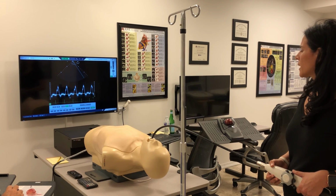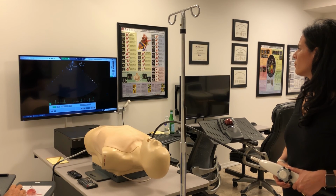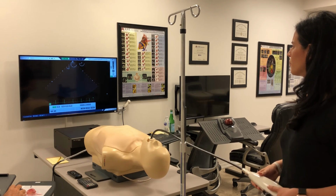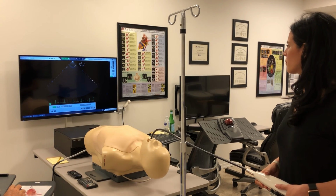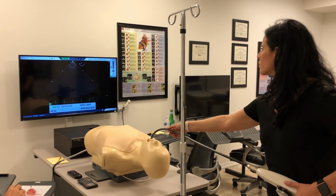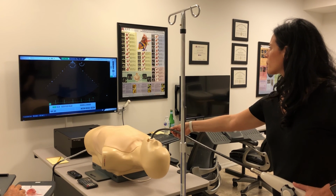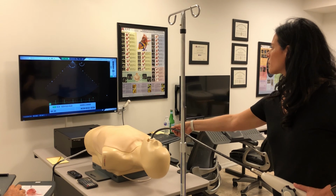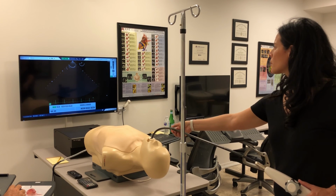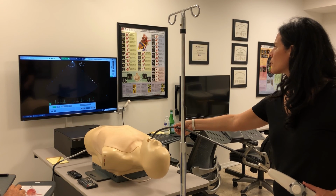Good. Now let's go back to short axis. I'll turn off the PW for you. And center the descending aorta in short axis, and then carefully withdraw the probe, inspecting the aorta as you go along. The aorta is going to want to try and get off screen because it changes its position relative to the esophagus. They call that the setting sun. And you keep pulling, and as soon as you feel the aorta start to blossom out into the arch, then the idea is to pull a little bit further, then stop.